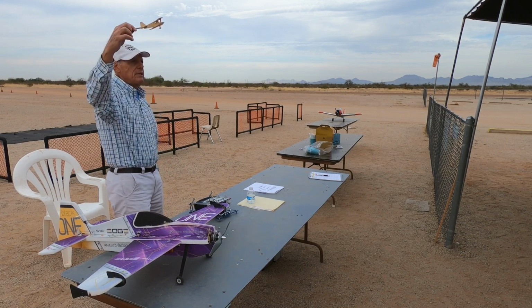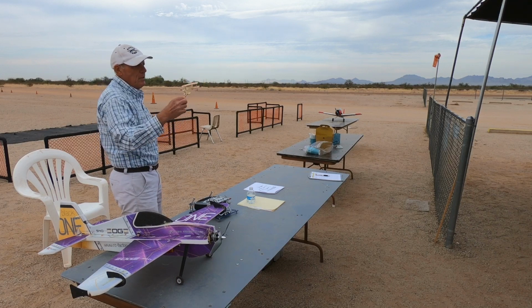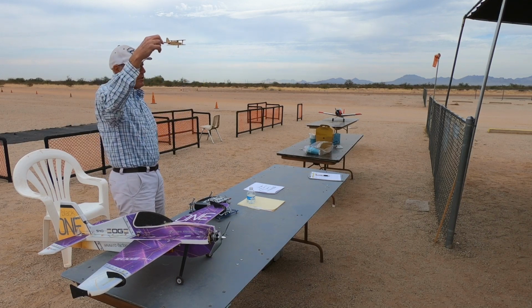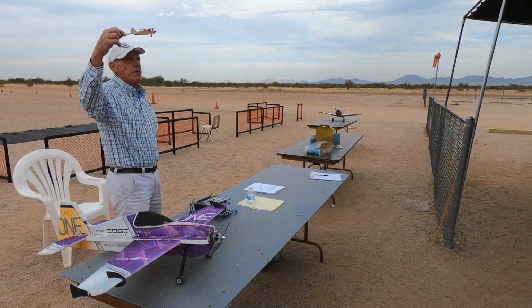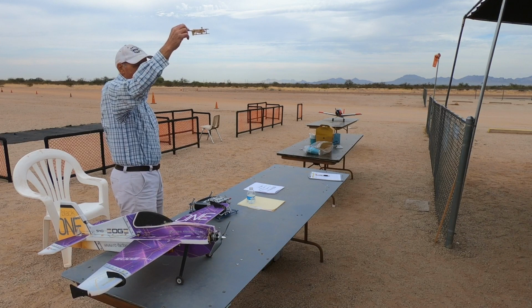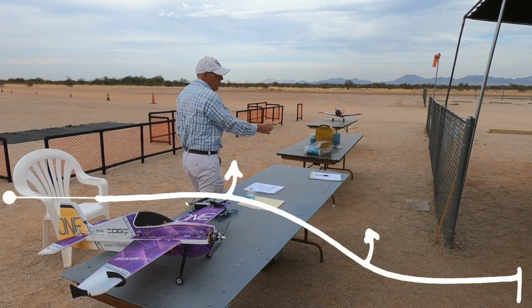But this again, we had a little feeling for how much the plane is going to change when we're on this 45 line. When we're on a level line, it's going to change a little more drastically because now gravity is really accelerating that. So if I roll to inverted and just take all my fingers off the sticks, it's going to fall down. I'll roll back to upright, I'll pull out.